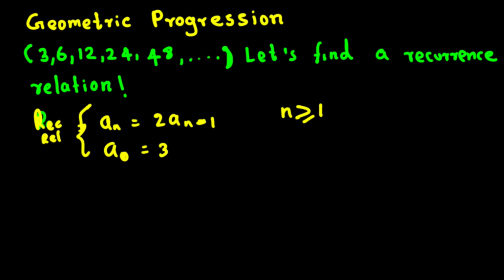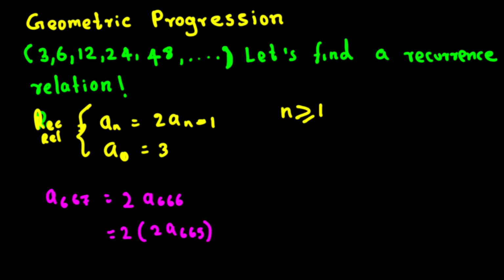Now let's say we have some situation like this. For example, if you want to find a_667 using this, you have to multiply a_666 by 2. And how do we find a_666? To find this one, again you have to multiply 2 times a_665. So there's no straightforward way to do that.